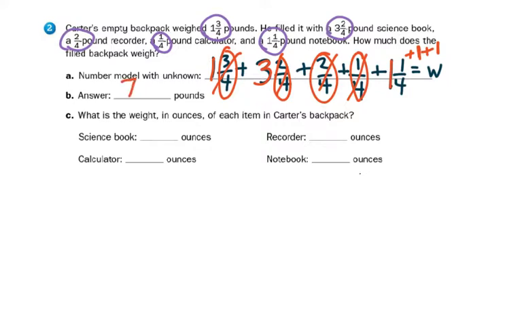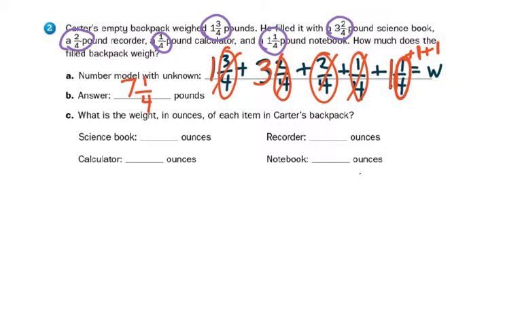7 pounds, and then are there any fractions left over? Absolutely, I have this 1/4 that I haven't added to anything. So 7 and 1/4 pounds. So just by combining them, instead of trying to add 6/4 plus 3/4 plus 2/4, which is 5/4 plus 2/4 is 7/4 plus 1 is 8/4 plus 1 is 9/4, I just combined them to make 1 whole and crossed the 2 off that equaled 1 whole.